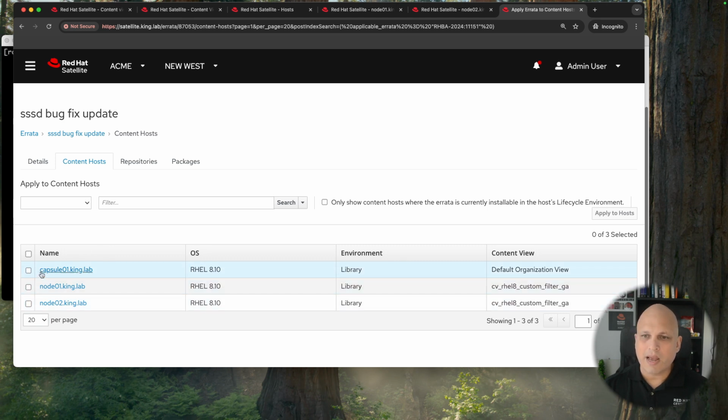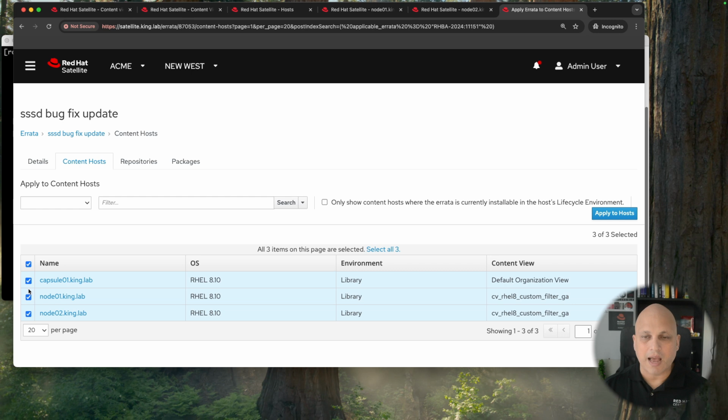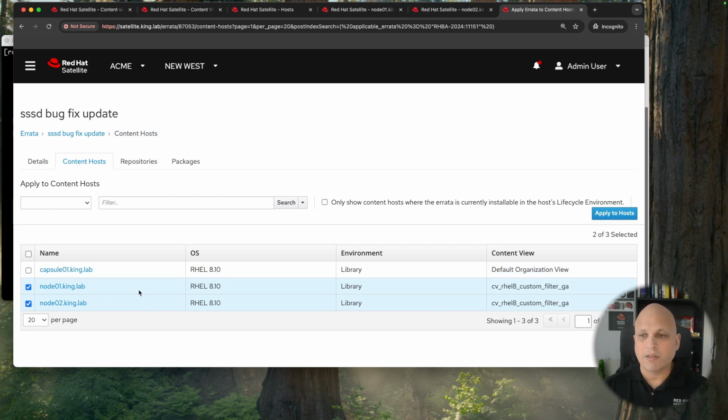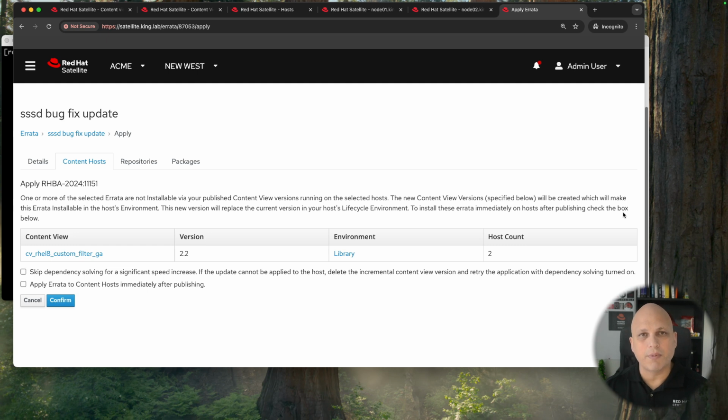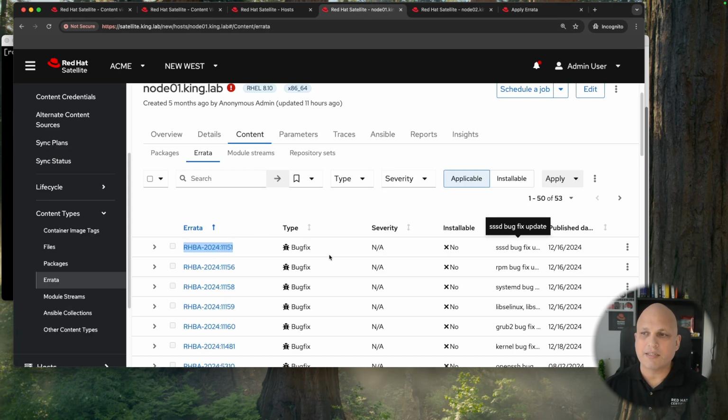At this moment, we have the capsule getting from the organization view, and I can see also those machines, those servers, node 1 and node 2 from those content views. Let's say that I'd like to do a similar process. I can pick all of them, or eventually I can pick those here because I know this is the same content view, and apply to hosts. So this is gonna do a similar process as before. The point is going to that page, the host page, you can see specifically on that server. If you'd like to work on one specific server, and eventually this will reflect to different servers.